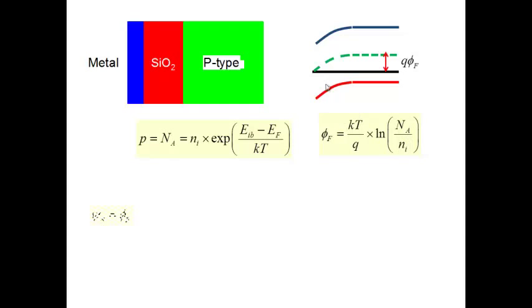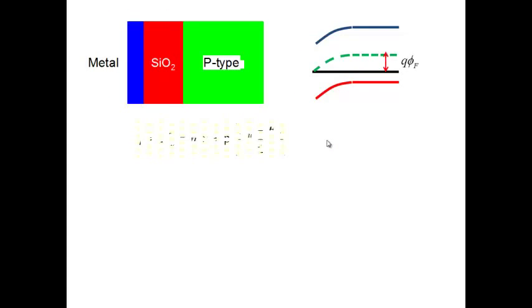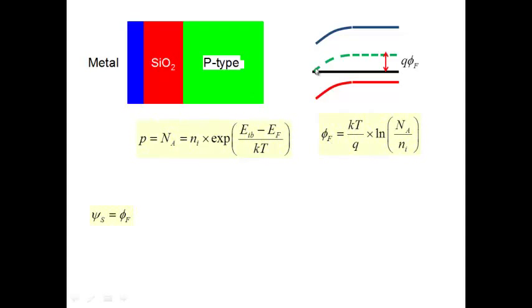So now, what is the surface potential here? Can everybody see that psi s equal to phi f? How do you measure psi? Psi is measured from where? Note again, keep that in mind. Psi is the position of EI measured from the bulk, right? So now, the position of EI at the surface. If you're looking at psi at the surface, it's EI at the surface, measured from the bulk. So how much is this distance? Nothing but phi f. So this denotes psi s equal to phi f. What is the electron density at the surface? Well, even without looking at it, you can see what will be the electron density.